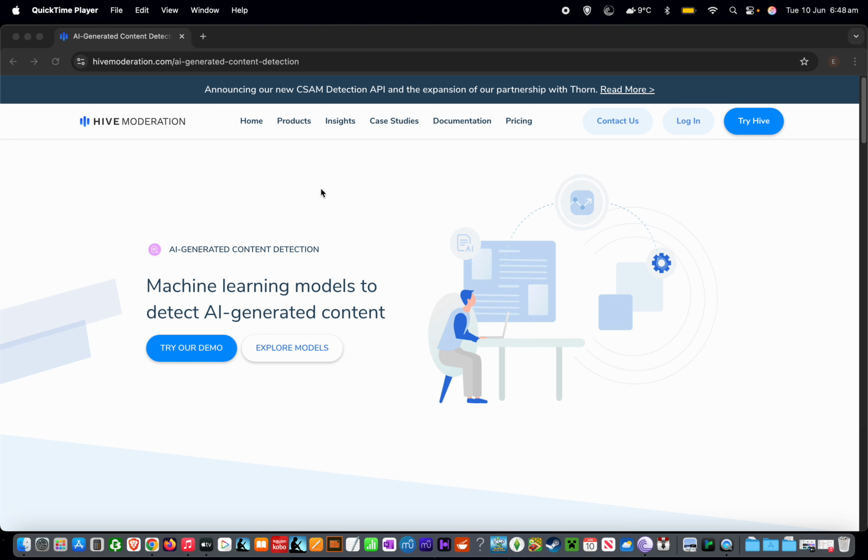Now, there's quite a lot of sites that do this. If you search for something like AI art detector or something like that, you'll get a lot of answers. But many of the ones that I found were not very good. I tried them with a picture that I knew was AI generated and another that I knew wasn't AI generated, and often they would be very confident that the non-AI generated one was AI or vice versa.